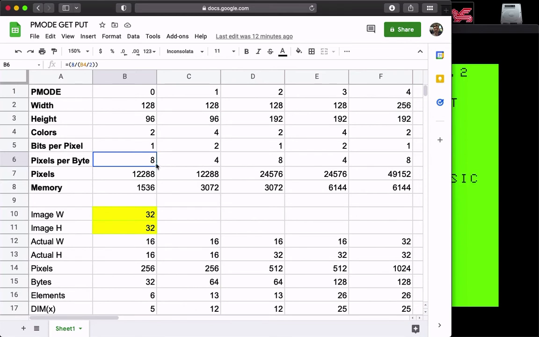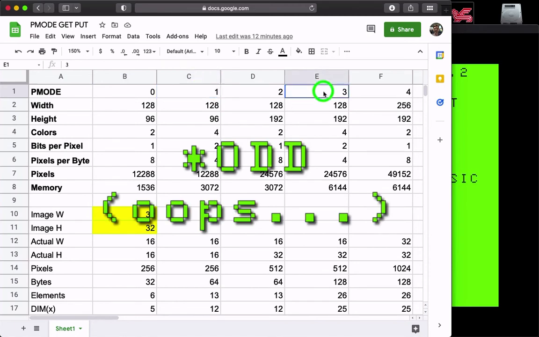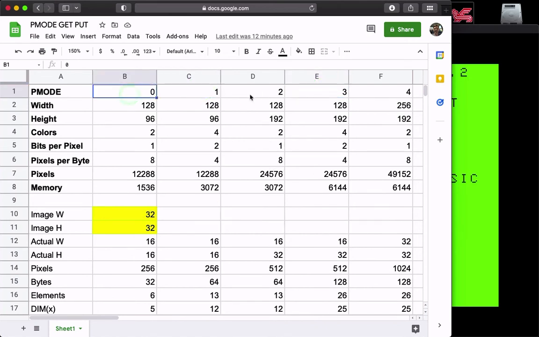And I did that by ANDing the mode number with the number 1. If you AND an odd number with 1, you get 1. So if I AND PMODE 1 or PMODE 3 with 1, I will get back 1. If I AND an even number like 0, 2, or 4 with 1, I get back 0. So my formula for the bytes was simply, I'm going to take 8 minus the mode AND 1 times 4.